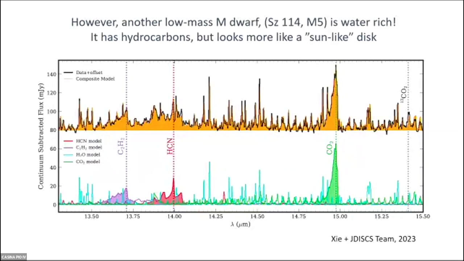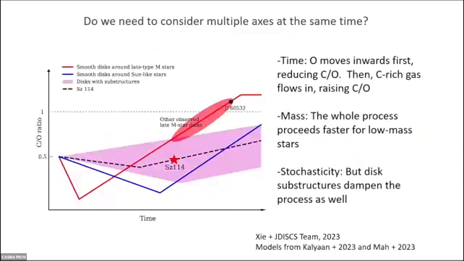But what's really unusual is that my team observed another object with basically the same spectral type, M5. This one also has some hydrocarbons. It does not have any of those anthills. It has a pretty typical looking spectrum for someone who is used to looking at solar type stars. And it also has quite a bit of water. So what's going on?